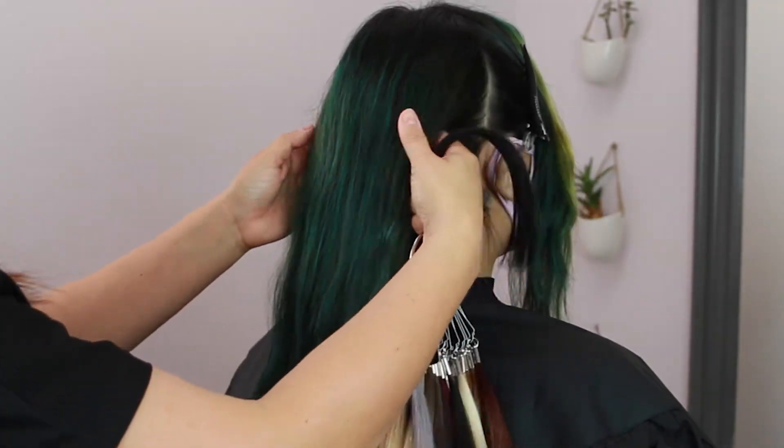Make sure you're working far enough back — all of the hair you're installing should be placed in the interior so you can avoid the tape being visible. For this first sandwich here, I'm actually putting in my ombre shade and then layering in just a darker green hair color right underneath to create that depth for the green. For the back portion, I'm taking my straight green hair — this was the 60 color from Donna Bella that I colored from roots to ends with the darker green from Kenra color — and sandwiching right underneath the ombre 1B60. You're starting to see that transition again, mimicking how her hair color actually appears to the naked eye.